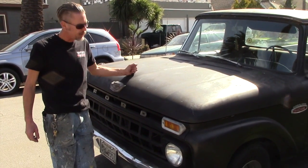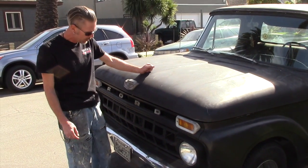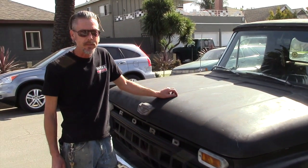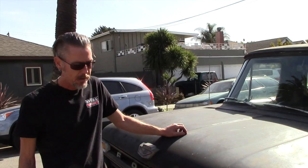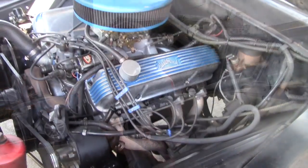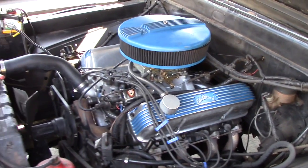Today we're going to change out a water pump on my truck. Pretty straightforward job. 4 bolts, some hose clamps. Show you how to do it quickly, efficiently, and right. Look at that, I haven't seen this engine in a while.